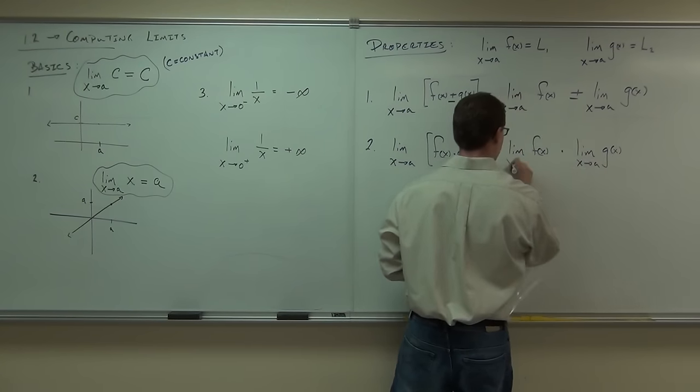Plug in 3. Ignore the from the left. Plug in 3. What do you get? You get 4. Guess what? That's your limit. Why? Because does the limit as x approaches 3 exist for that function? Absolutely, without equivocation, because that right there is a polynomial, right? And you know with polynomials, you can just plug in a number unless you have a problem. Well, if the limit at 3 exists, the limit from the left certainly has to. It must. That's a weaker statement. Plug in 3, you're going to get 4. Does that make sense to you?